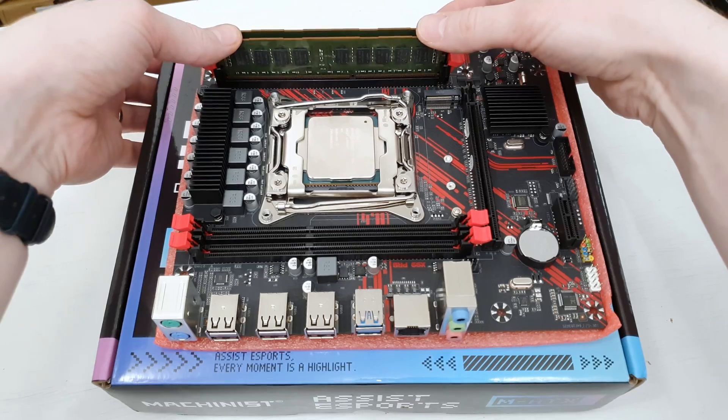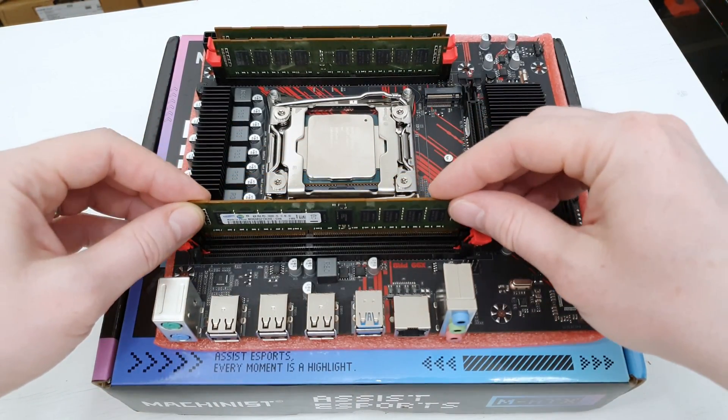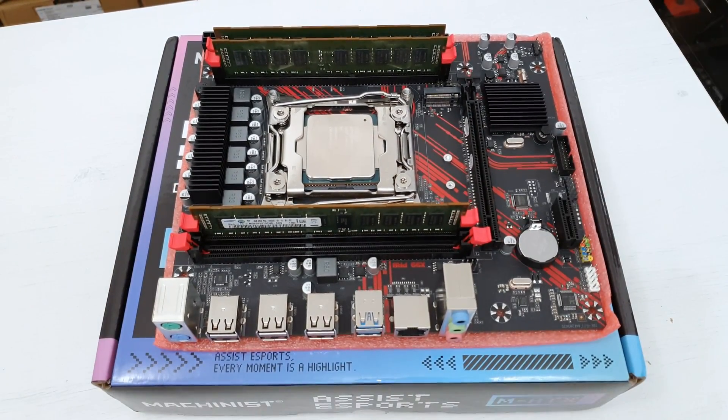DDR3 is a rather old memory and right now we already have DDR4 and DDR5, which are two generations ahead. That's why assembling a budget computer I decided to cheap out on everything. I could go with the Huananji X99 TF motherboard, X99 F8 motherboard, or Huananji X99 QD3 motherboard that support DDR3 memory. But unfortunately the prices are a bit too high, especially if I want a budget computer.